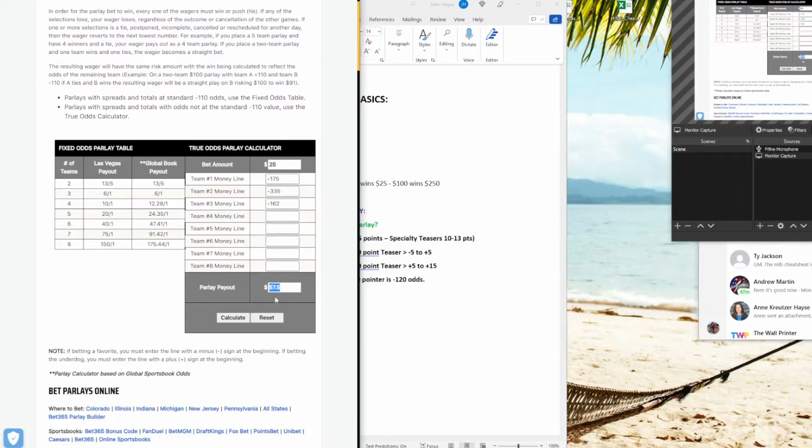That's what I prefer to do in baseball. I usually won't lay anything that's minus 200 or greater straight up. What I like to do is find a game that's usually plus money, or let's say minus 110 that I really like.